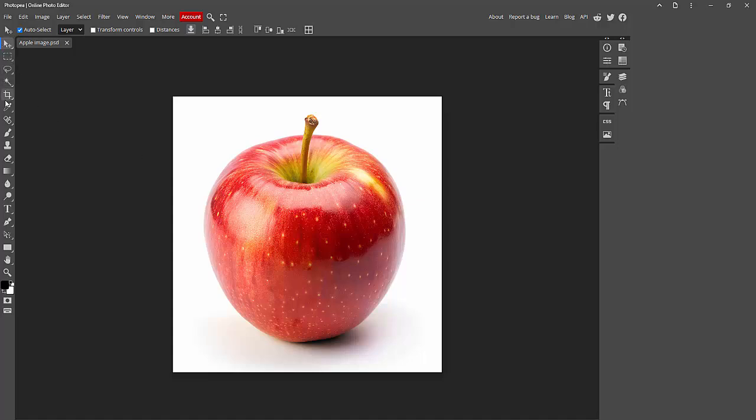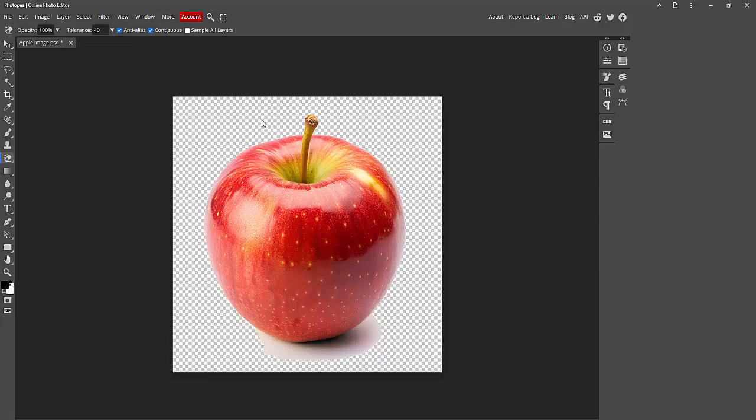Go to the tool section. We can see here many tools. You can use any tool like the pen tool, eraser or selection, etc. Now I select the eraser tool. Then click the right button and choose the magic eraser. Then select the background, one click, and we can see it removes the background automatically. This way is very easy.